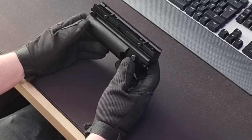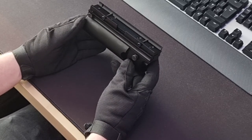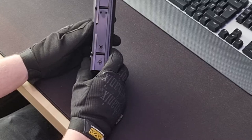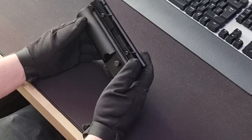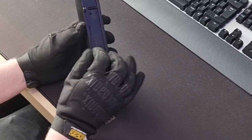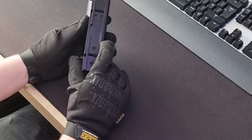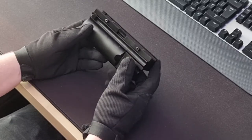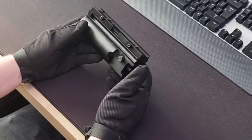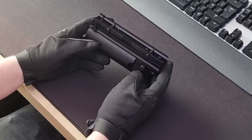They do range all the way up to around 55 British pounds depending on who you get it from, but as far as I can tell it's the same device. This particular one was sold by Newprol; they also do one by Big Dragon which seems to be at a more affordable price but is exactly the same device. This is the short version, and I find it fits nicely on pretty much any AR or any replica that has a 20 millimeter rail at the bottom. It's quite heavy but it mounts via two clamps fastened with Allen-headed screws onto any standard 20 millimeter rail.